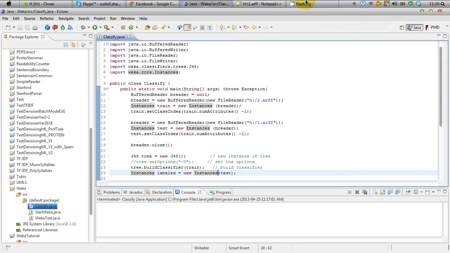I'm showing you this because I've already shown you how to do these kinds of things with Explorer, but it's a bit difficult to use Explorer for this because you have to upload the training file, then create a model, save it, and so on. So I'm just doing it using the Java API in this case. I'm using the Java API to produce the whole basic machine learning idea of training and testing unseen instances with a single click. The Java API is a very powerful tool developed by the Weka team, so I'm just going to use that.